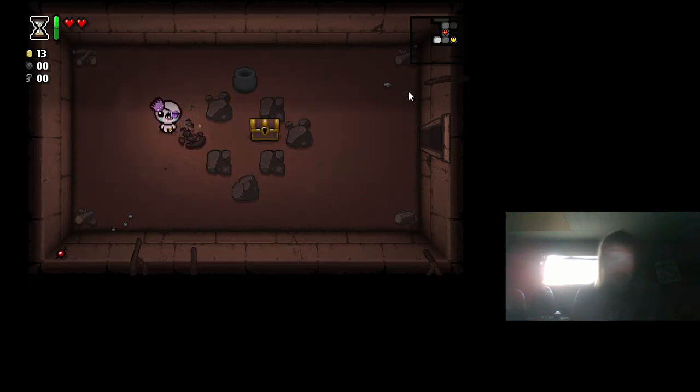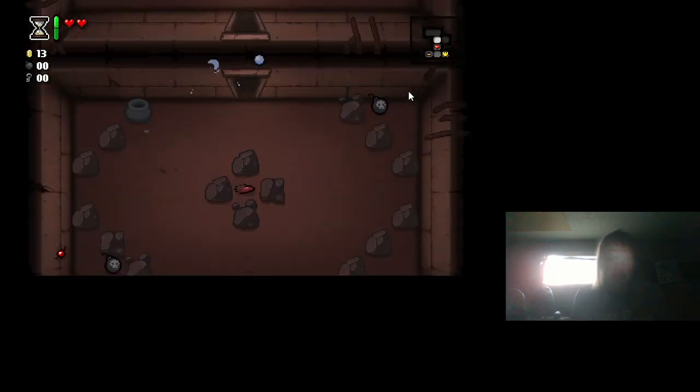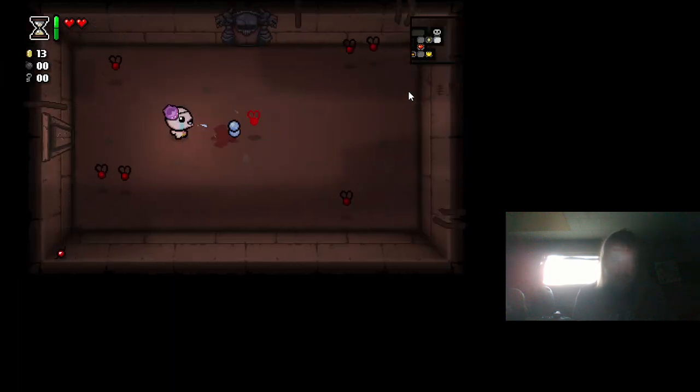We don't have a key anymore, so we can't really do that. The tinted rock there, so we do need a bomb. Let's go in here. We need a bomb to get back there. Okay. Uh-oh.